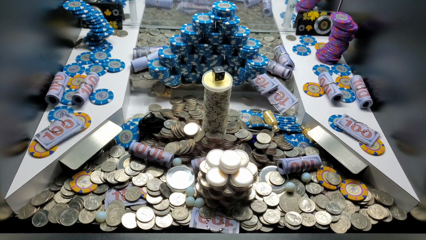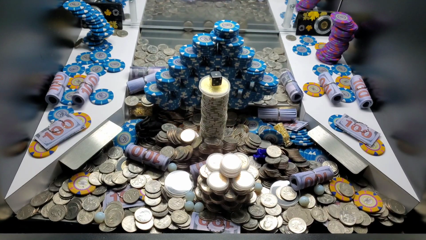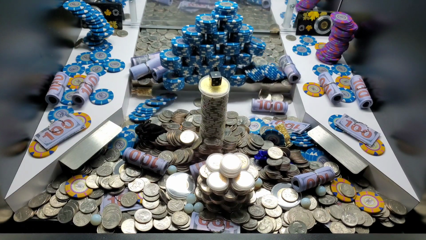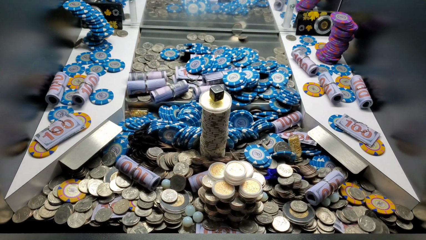Woo, look at that. Dang, that all tumbled down, didn't it? Look at that. Nice. All right. So we got some money rolls in there. That'll help us get our money back. Hopefully there's $1,000 of them in there. Oh, my goodness. Look at that. All right. That's what I'm talking about.